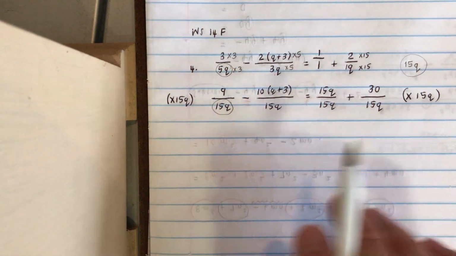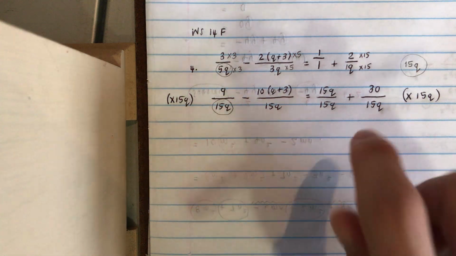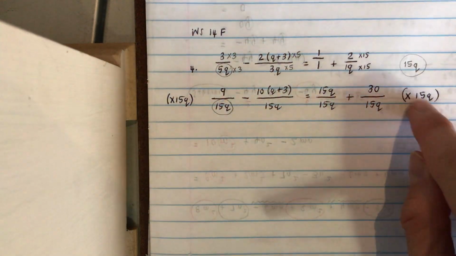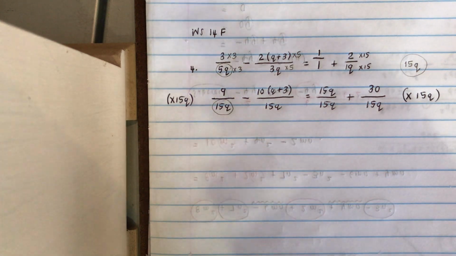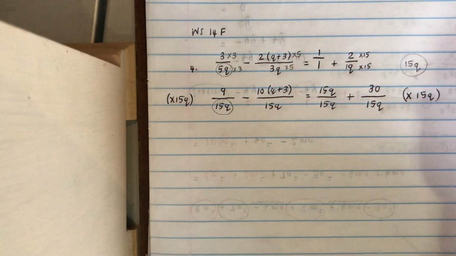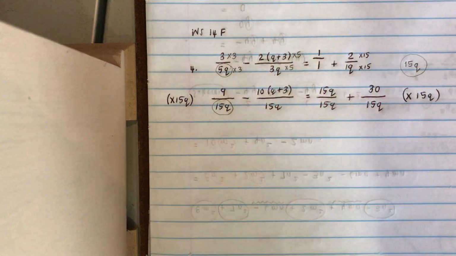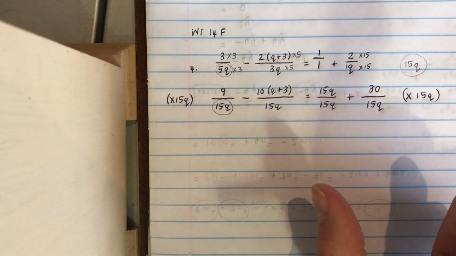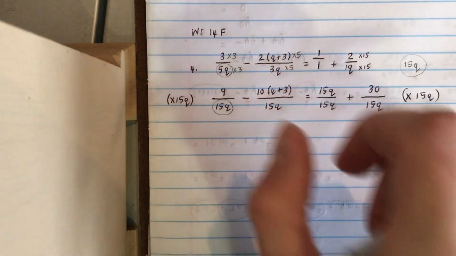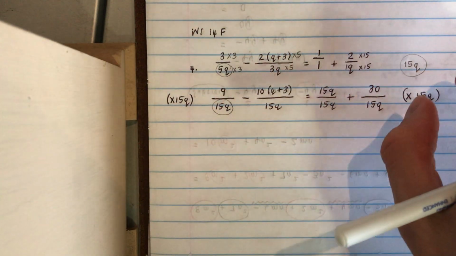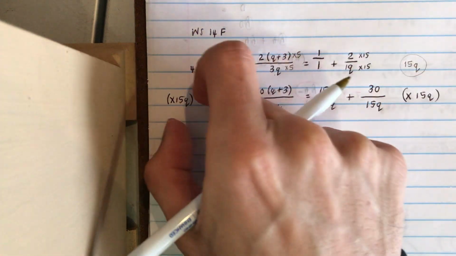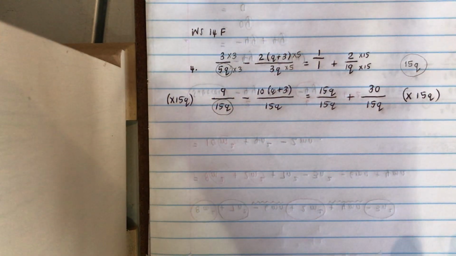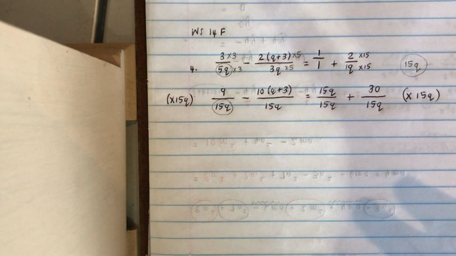If it was just an expression, like let's say that equal sign was a negative, then you cannot multiply with 15q because you will change the value of the algebraic expression. But because it's an equation, we are not changing anything, because the right side is still equal to the left side because we're doing exactly the same thing on the right side and on the left side. So nothing's changing. Okay, we're keeping the balance of the equation.